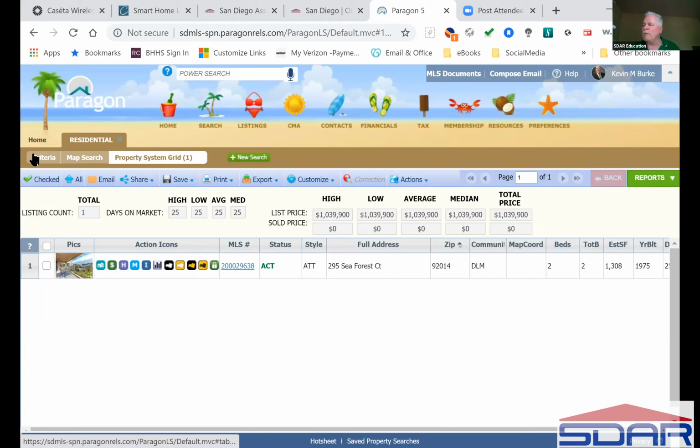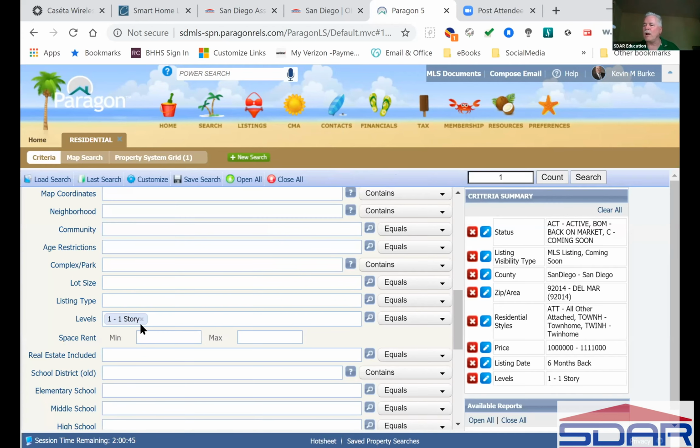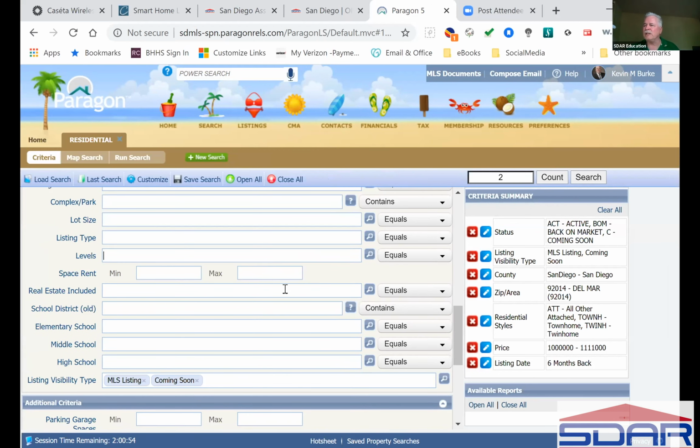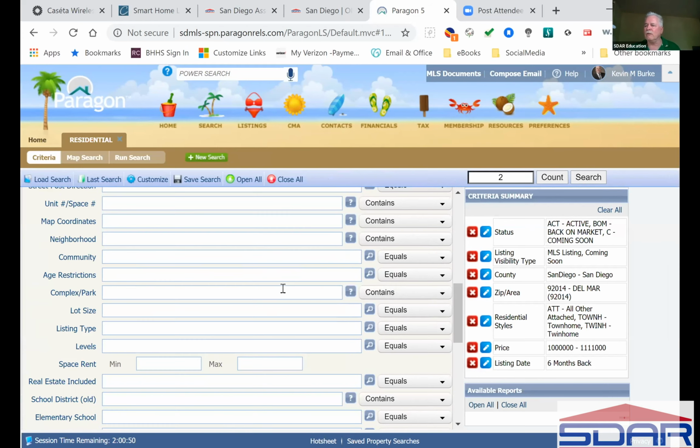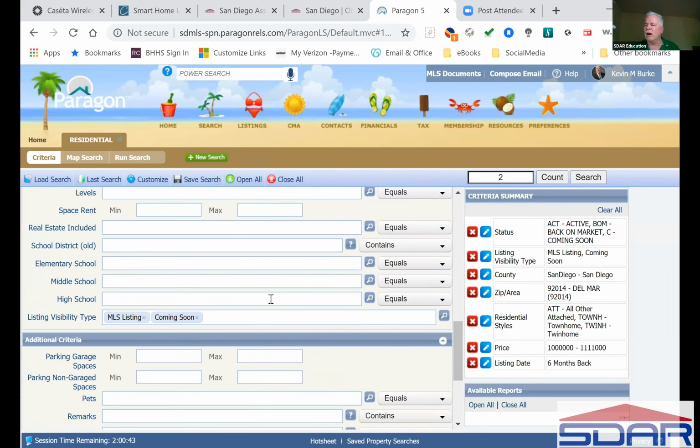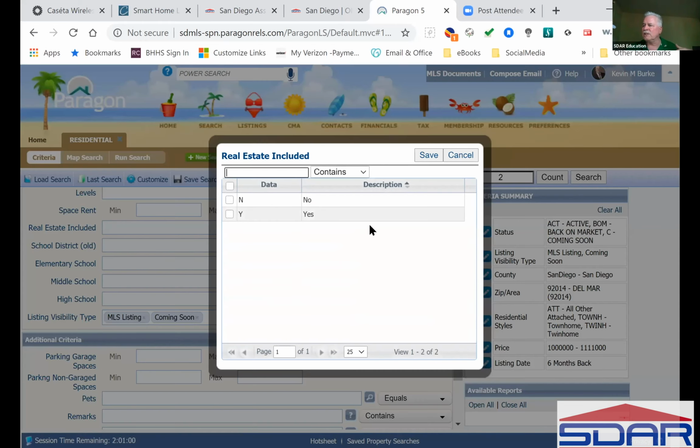Okay, so let's go back over to my criteria. If your client's criteria is that they don't want to have any stairs, and 295 has stairs, I'm pretty sure I sold that one too at one point. Then, you know, I'm getting the wrong information. And that's why I like to do a full search and look for stairs. Are there more than 3 stairs that are going to be required to get into the unit? Okay. All right. Real estate included. Oh, I don't know what could be in there. Is the land included as well, or is it on leased land?